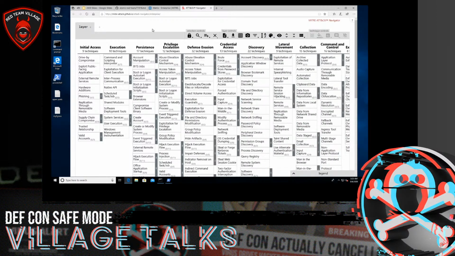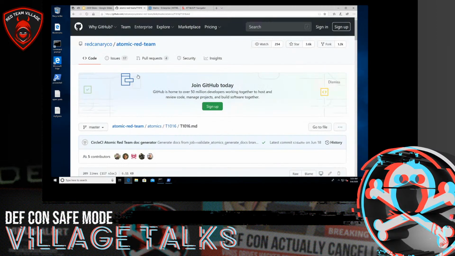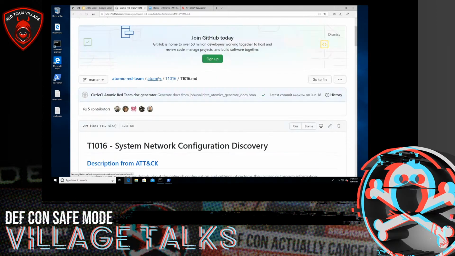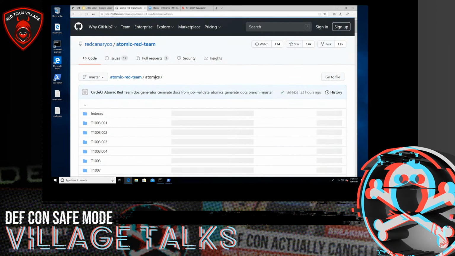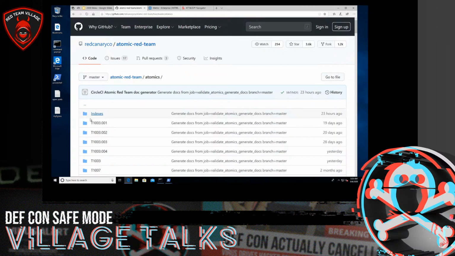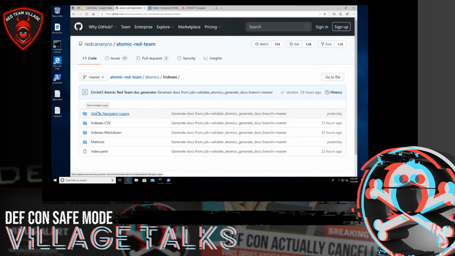One of the things that we can do with this navigator is put layers in. These layers make it handy to keep track of things. How you do that is completely up to you, but I'll show you the basics and what to look for.